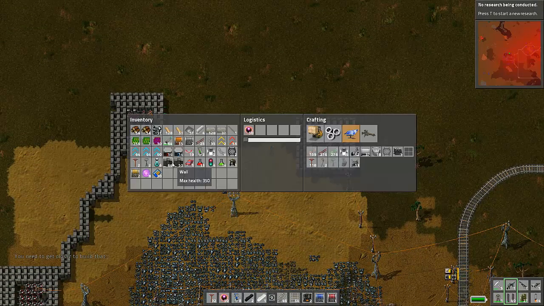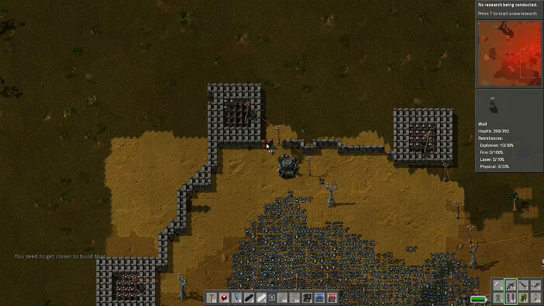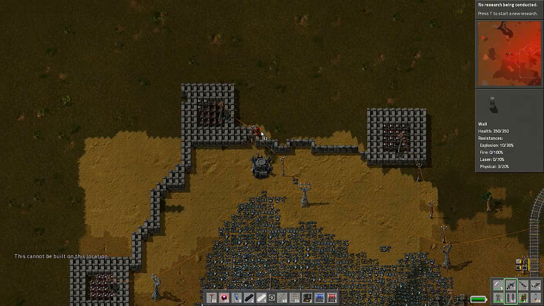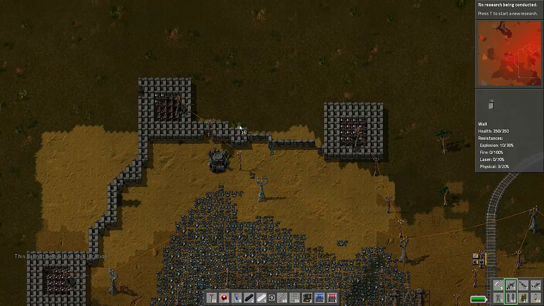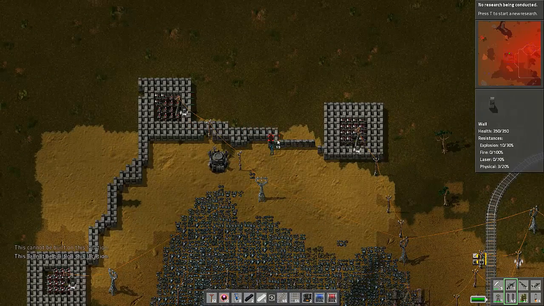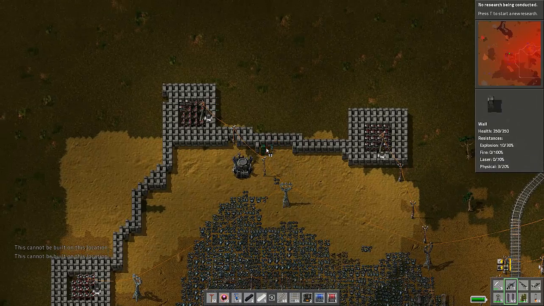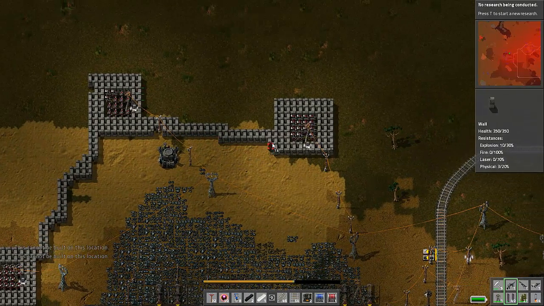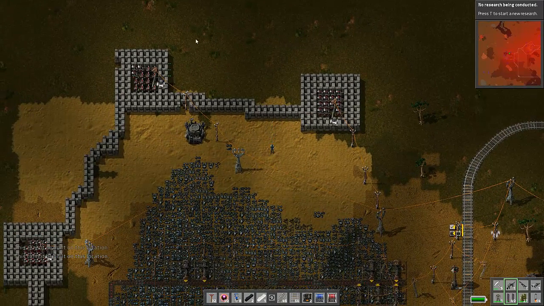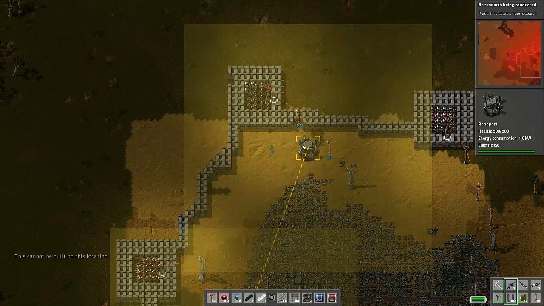All right, so let's do like so. Now, both of them should be able to range anything that gets within that. Okay, that should be good right there. We can take this one off. All right, so now there should be no more of that getting in here and attacking my stuff.